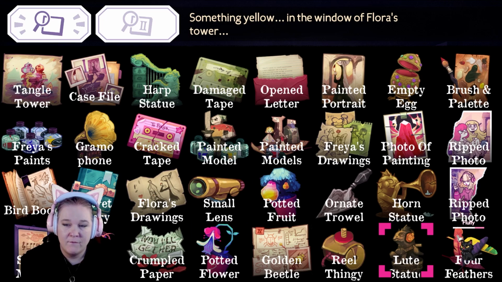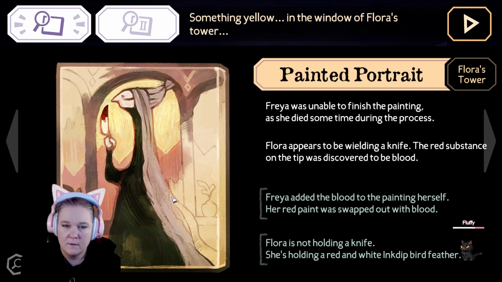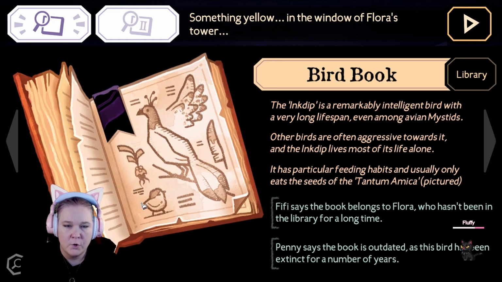What do we have that's yellow? We have the birds. We have the reel. Small limbs. What was it? Metal rod. No? What would it be? If we look at this, there was something that she was going to paint with the yellow paint. What was it going to be? What could it be? Was it going to be the loot statue? No. That's in the garden. What would it be? We have the bird book. Was it going to be the ink dip? Maybe?